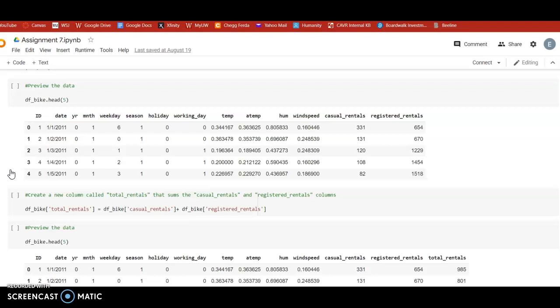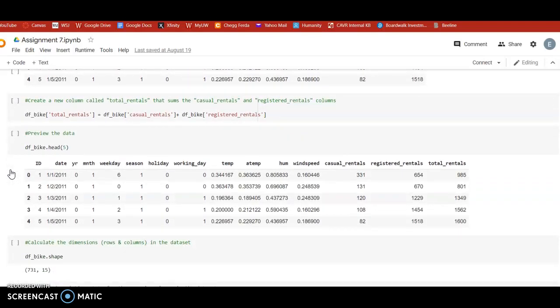1 represents Monday through Friday and 0 represents Saturday and Sunday. The weather indicators are temp, atemp, hum, and wind speed, and those numbers are normalized. 0 represents the lowest value and 1 represents the highest value. The last 2 columns are regarding the rentals. Casual rentals refer to people that rent the day of their ride and don't have an account for whatever reason, and registered rentals refer to people who are registered with a bike rental system and most likely rent every day or frequently.